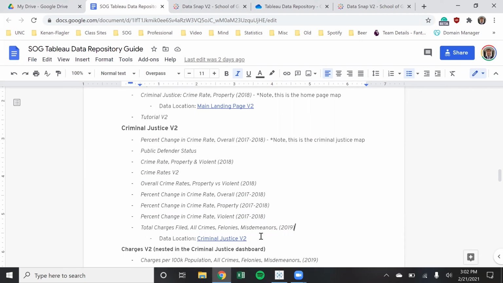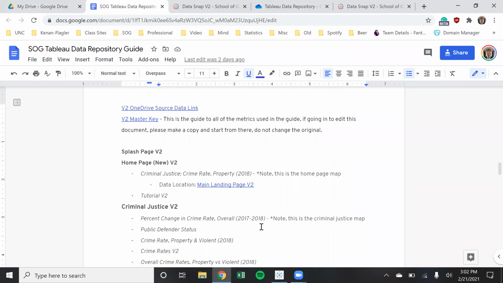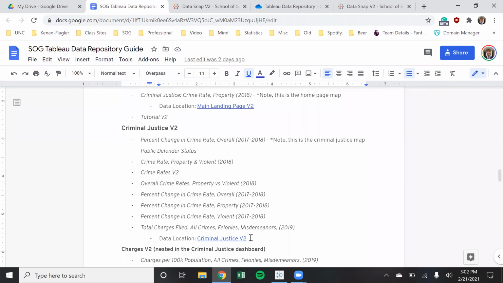And below those are the data sources. So below each pertinent sheet, I have linked the source data in the OneDrive folder and basically put a link to where the Excel file is. So for example, this data location subheading means that everything above this is located at this location.